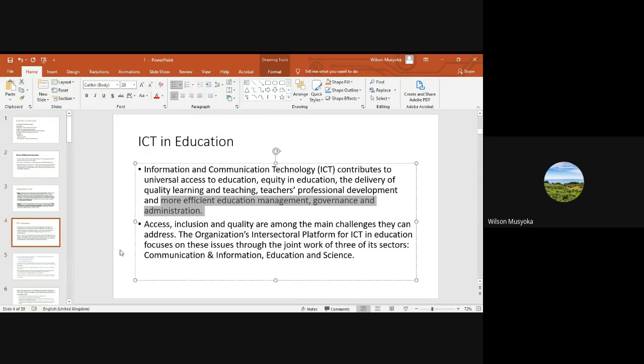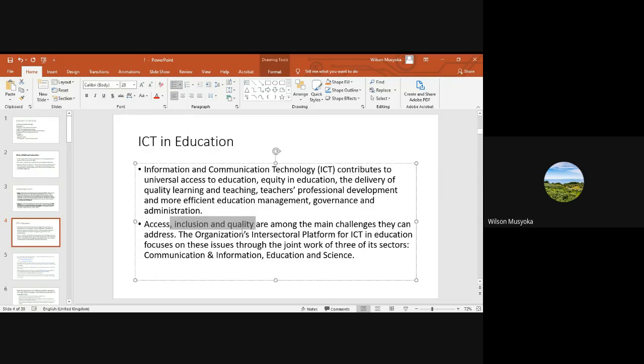When we are also talking about ICT being used in education, we are looking at inclusion and quality as among the main challenges. So we are not saying that it is something which is sufficient in itself. It still has challenges in terms of how is everybody included? What about that person who doesn't have access to internet or doesn't have a smartphone or a laptop? That is one question. Number two, the question of quality. Quality in terms of content delivery. Are you able to see everything? Are you able to understand everything, like if you were in class? That is a big question which you will tell me as we continue. So that is one of the two challenges which need to be addressed as we move on, so that you can make it as realistic as possible. That is the only way ICT will be able to support education fully.